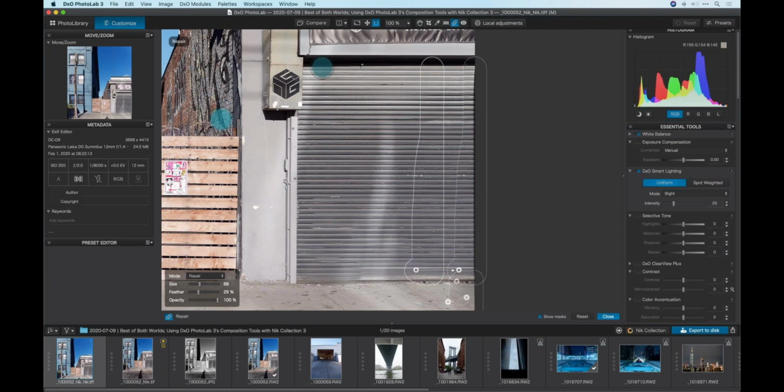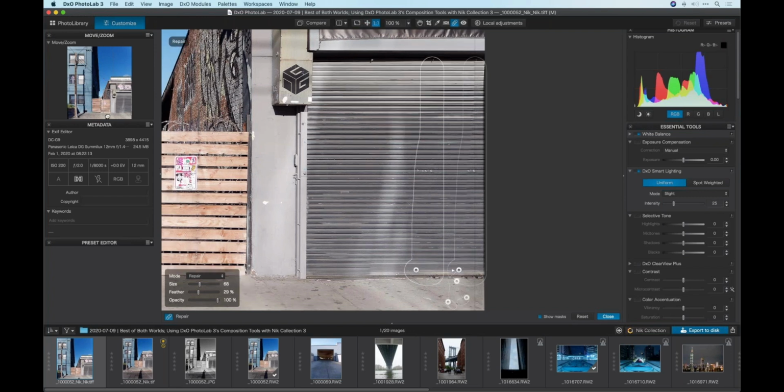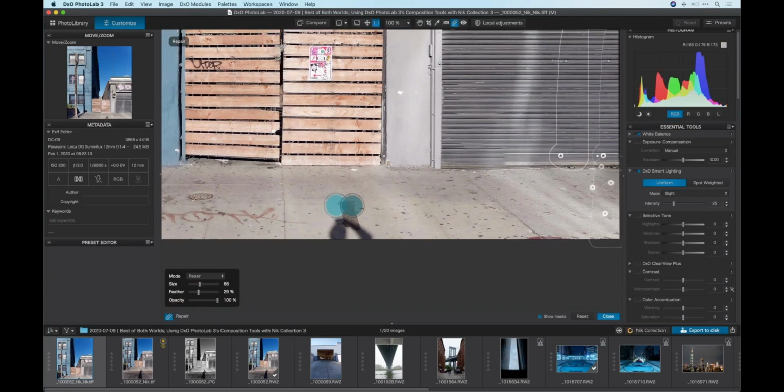I do actually want to get rid of my shadow over on the middle, so let's get rid of that as well. And we'll just do a big fat clone out of that. And I'm going to move this to the other side so it's not cloning out the graffiti. And yeah, that's pretty good. Let's get rid of a couple of these spots so that they don't match. We don't want to have that replicant happening in there, and just choose from different spots.